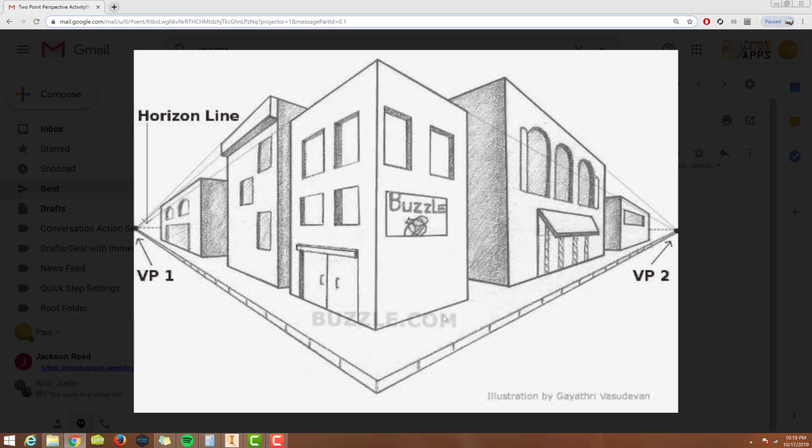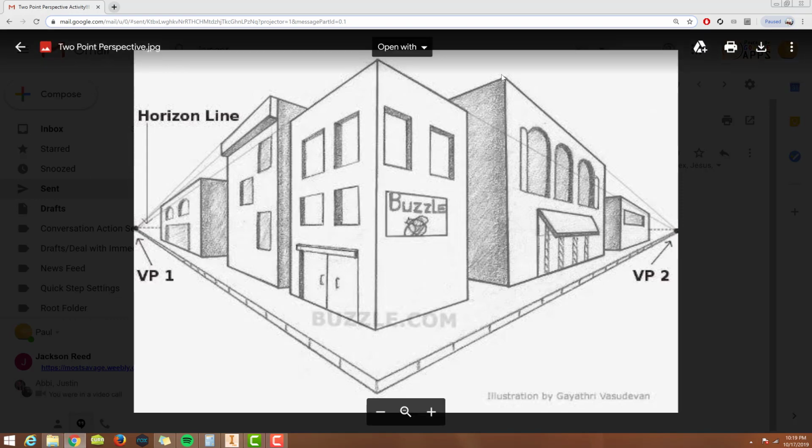Okay, so what do we know about this building? Well, first of all, it's on the same line as this front building, because if I move the mouse across, I notice that it's on that same line. Same with the windows. They're on the same line because when I move the mouse across, there's this little alleyway over here. There's a space between them, and this building goes up taller than the building next to it. It's taller than it, so that's just something to keep in mind.